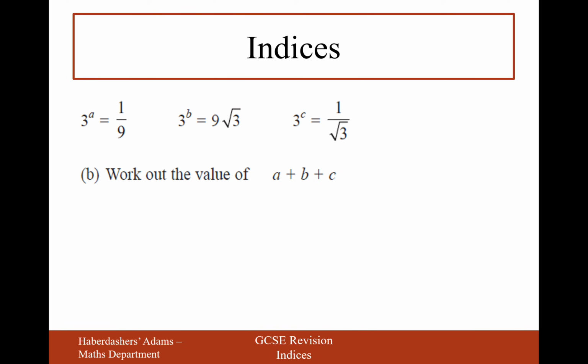Okay, let's go through each of the 3 different parts. So for A, we create a fraction, so it means it's going to be a minus power. And then it's 9, so that must be 3 squared, so that makes the power minus 2. On part B, 9 is 3 squared, and this is being multiplied by the square root of 3, which is 3 to the half. So that means we're going to add the powers together, so that makes it 5 over 2. And for the last one, the square root is formed by a power of a half, and the 1 over means it's minus a half.